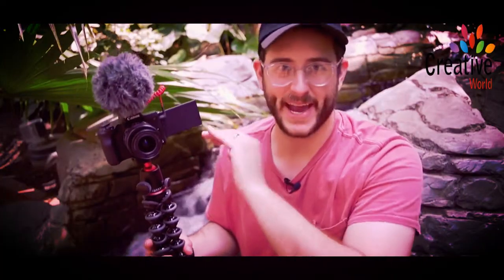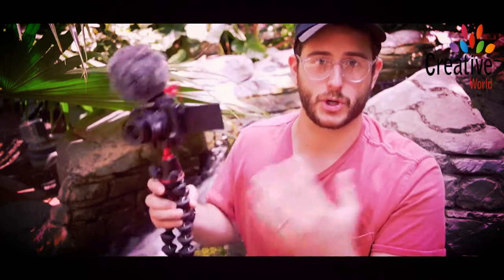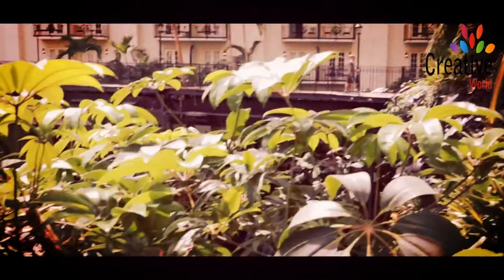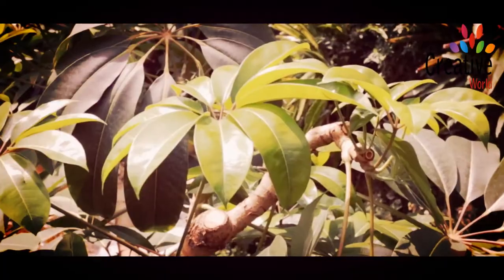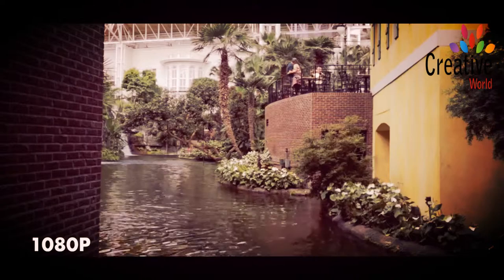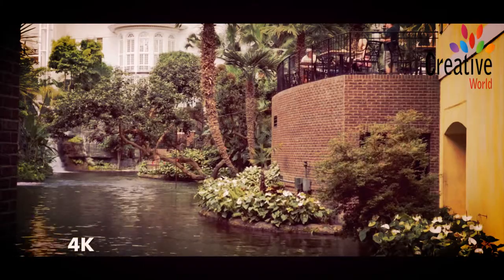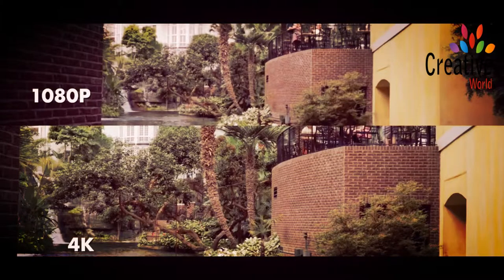This camera is actually really good for video — 1080p video in particular. For just an all-around video camera, for filming your family, if you're on a trip, if you're a vlogger, it's just so usable and so great. The quality of the 1080p is really sharp, but when you switch to 4K, the camera crops in on the image by 1.7x. That 1.7x crop on top of this already cropped camera makes this wide lens more of a tight lens.